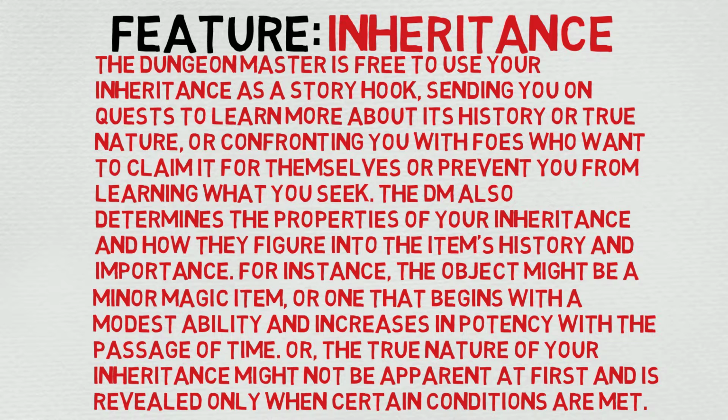The DM also determines the properties of your inheritance and how they figure into the item's history and importance. For instance, the object might be a minor magical item, or one that begins with modest ability and increases in potency with the passage of time, or the true nature of your inheritance might not be apparent at first and is revealed only when certain conditions are met.